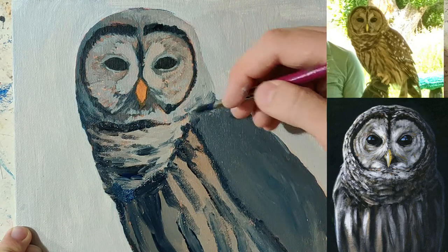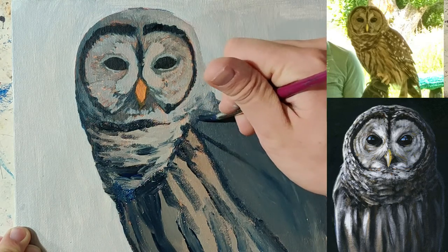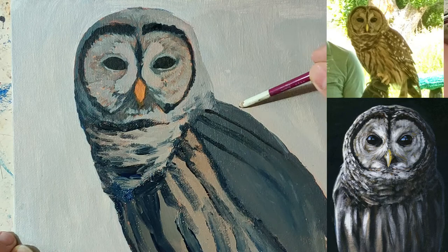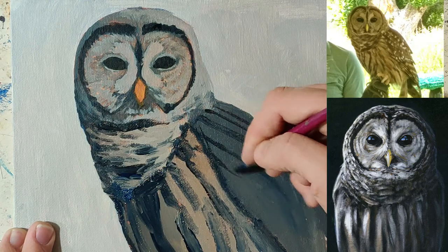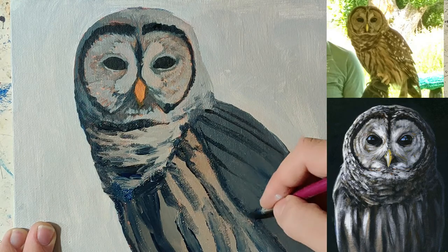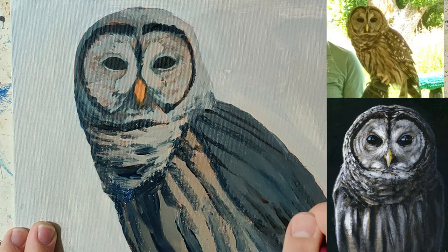And now I'm gonna add a couple of these individual wing feathers. So just with this dark, I'm gonna add a couple of these. And as I approach the edge over here, they're going to get skinnier, just to give them that foreshortened look that it's curving away from you. Now, there we go. This is gonna come like this. I don't wanna get too bogged down with it, but then I've got these feathers here. There's a couple that are short right there, and they kind of stop. There we go, and then some longer ones that come out from underneath those. Okay.